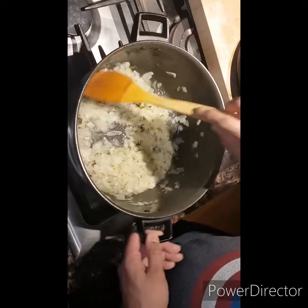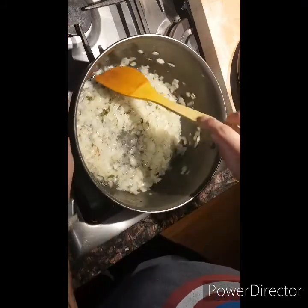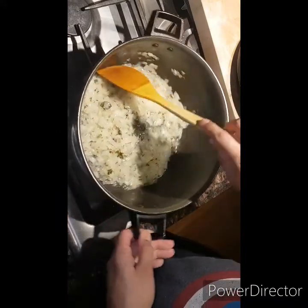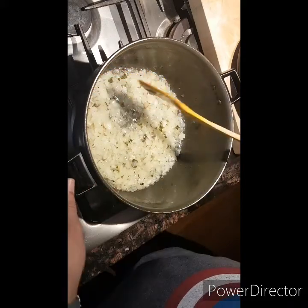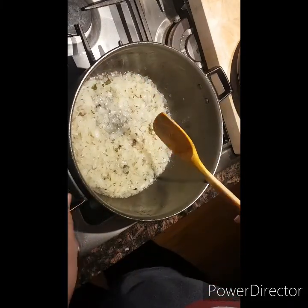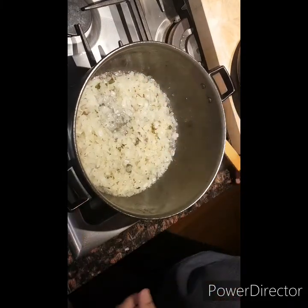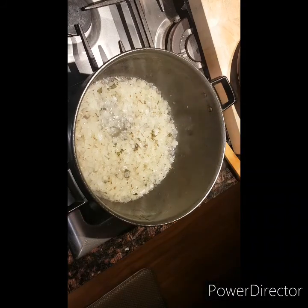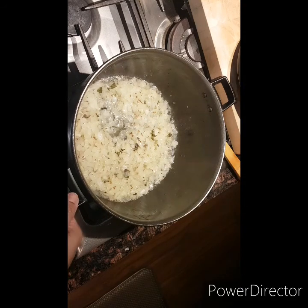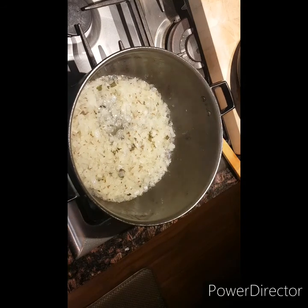And a little pro tip for you people as well. Before you start cooking, about half an hour before you're going to use the meat actually, take the meat out of the fridge and just leave it on the counter and let it come up to room temperature. What that is going to do is make your meat cook a lot quicker and it won't be hard. If you put it in straight from the fridge, the meat is going to be cold, it's going to take a lot longer to cook.